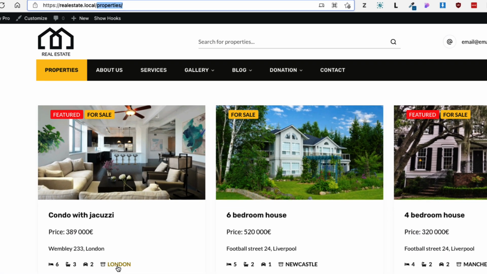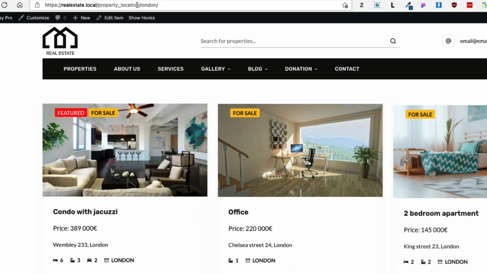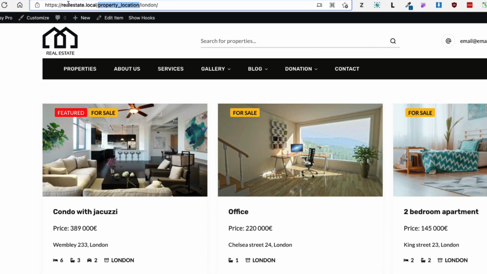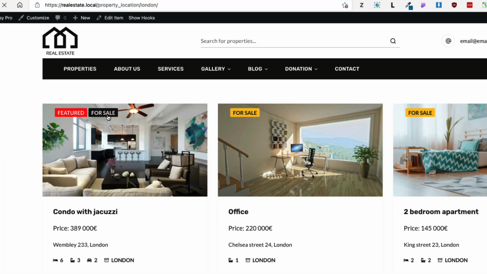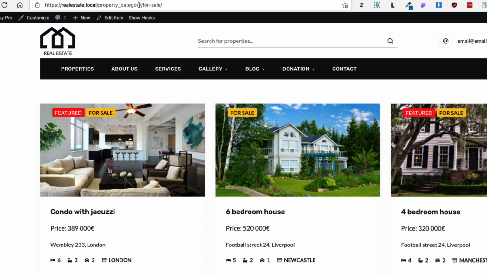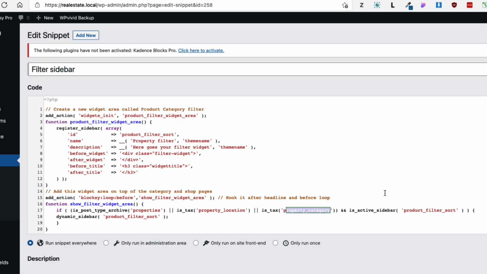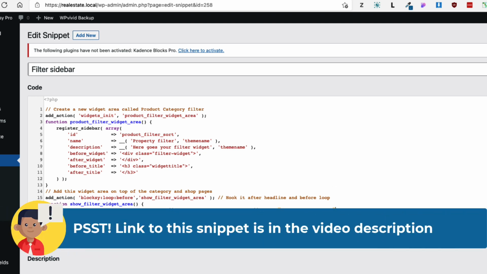How do you know what to add over there? Open up the location and you see this is the part. I'm gonna show it also for the categories. That means for this taxonomy here, property category. If there is any other taxonomy you would like to use, then just copy this part until here, leave the last bracket out, copy it, and paste it here, and rename this taxonomy name. So pay attention to that.